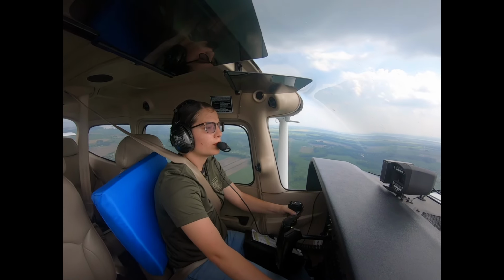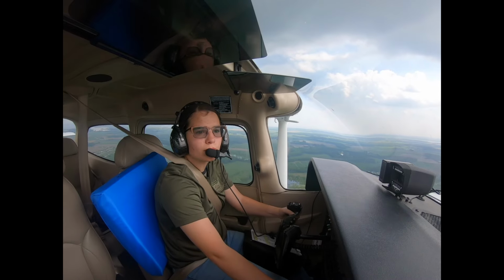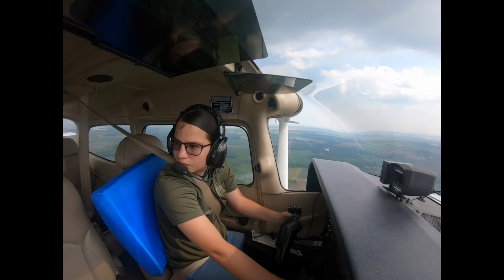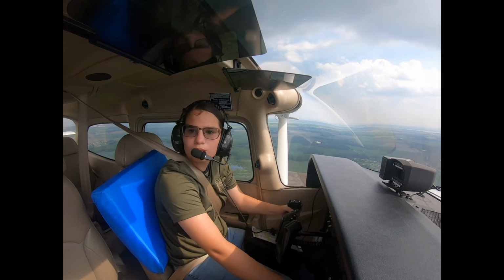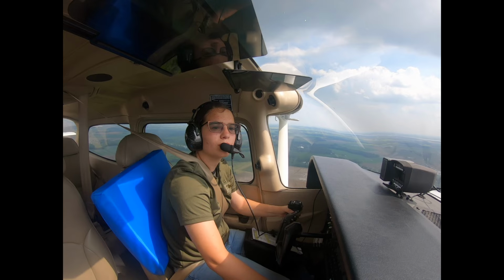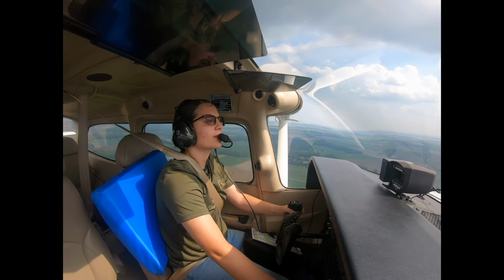8-4 Tango, okay, you're going to see one Cessna heading off your right. They're on the final. Then the next one is over the river, turning his base. So you're actually number 3. So continue in the downwind, and I'll give you one more traffic call here for who to follow. Continue downwind, more to follow, 8-4 Tango.